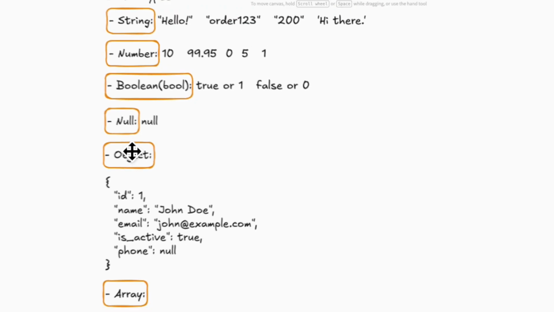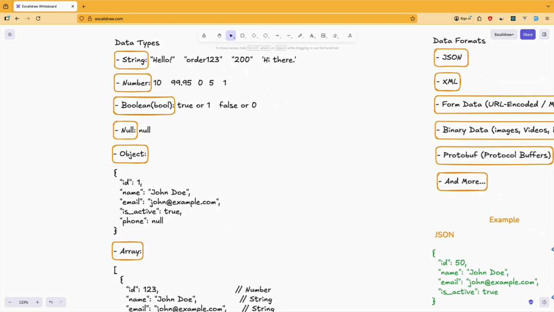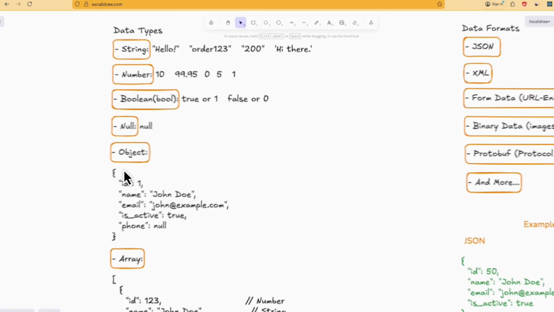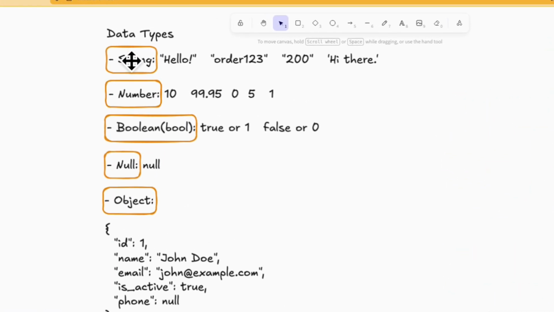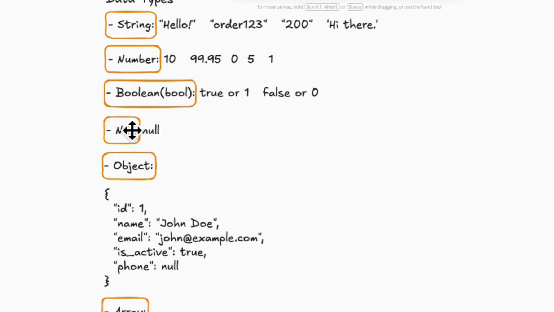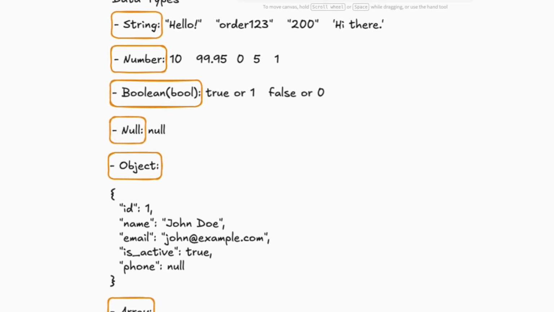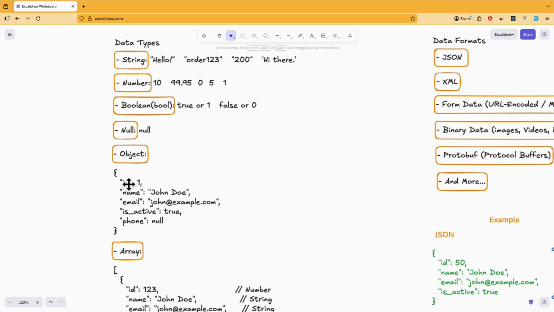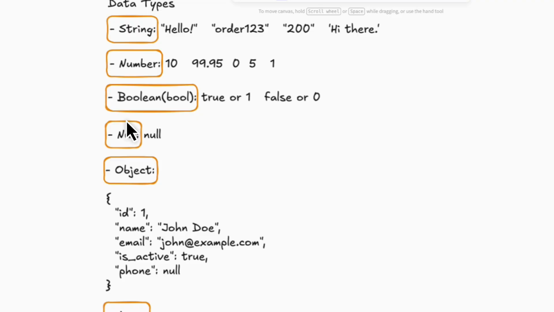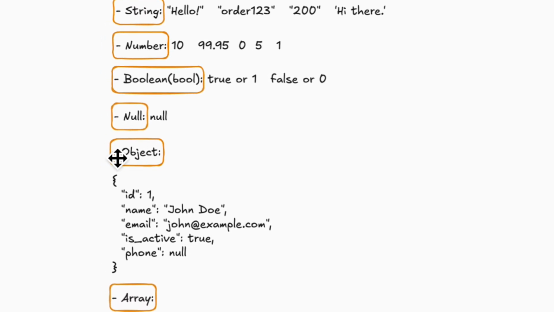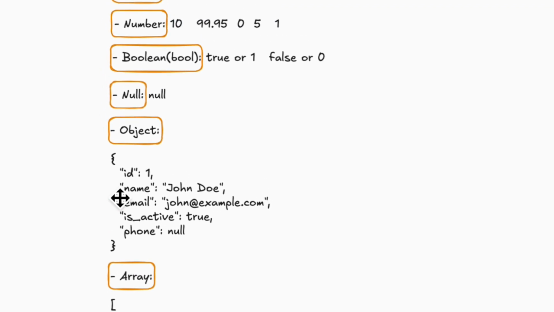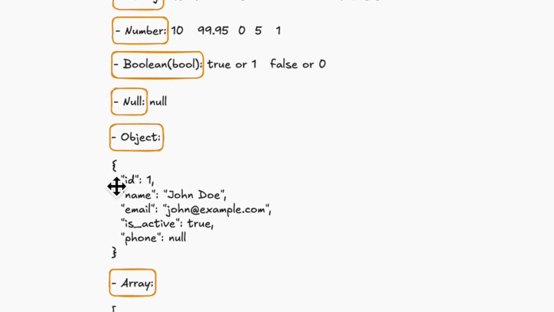The object basically is a bit of a complex data type that contains things like string, number, boolean, and null, all of them or some of them. And a property in the object may also contain an array, and I'm going to explain this right now.